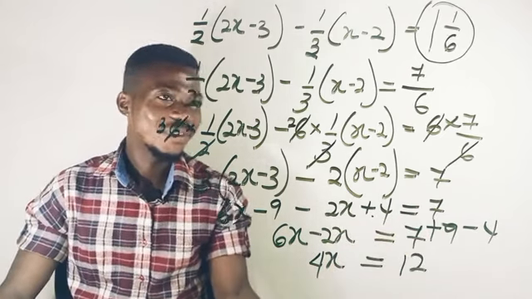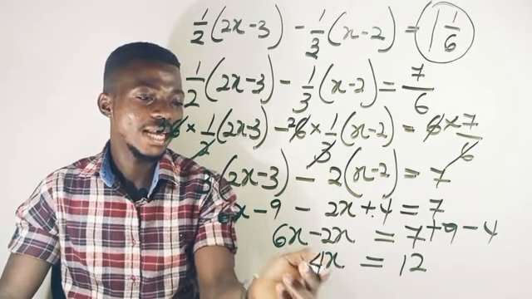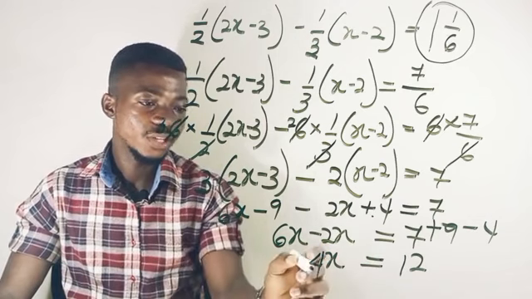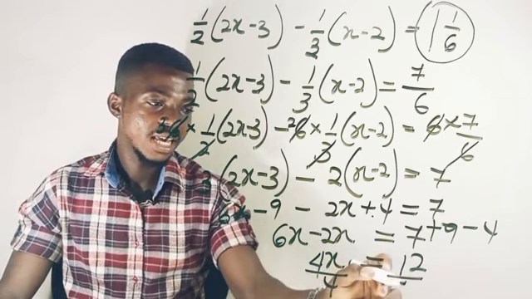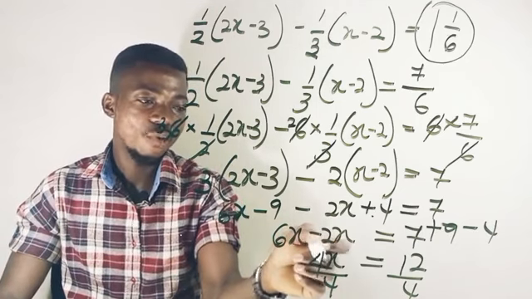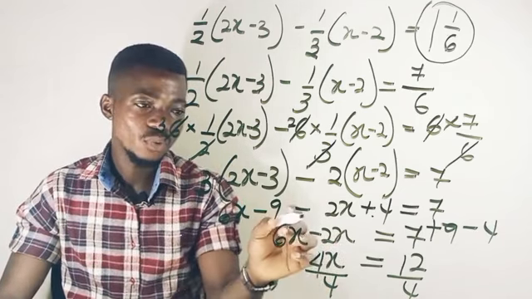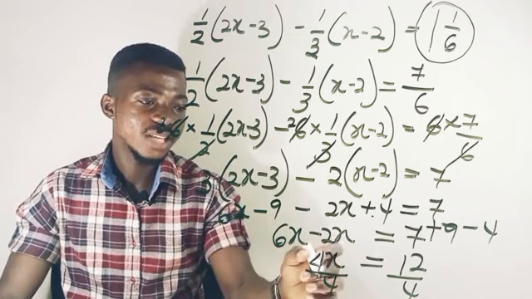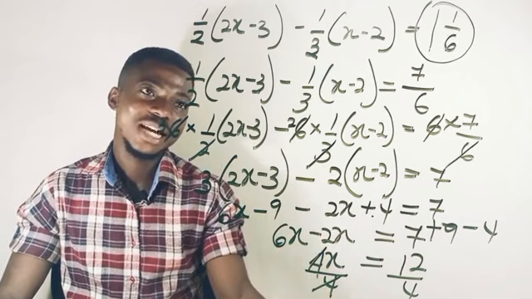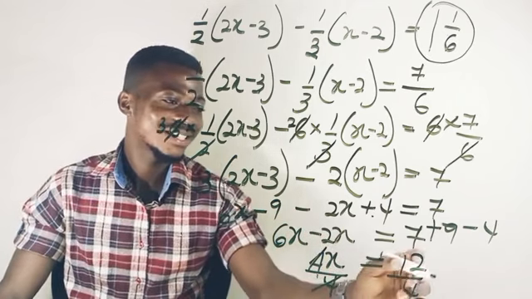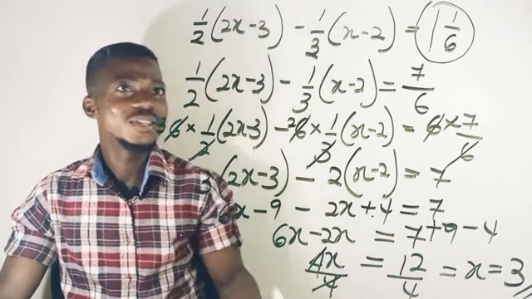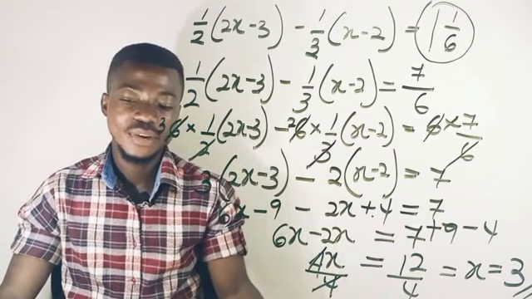So now you're almost done with the lengthy part. You're going to divide here by the coefficient of x. And when you do that to this side, you've got to do the same to this side. So you divide here by 4, divide here by 4. The reason why we're dividing both sides by 4 is because we want to eliminate the coefficient of x. We want to get the value of x. So we have to divide both sides by the coefficient of x. Now this one cancels that. 4 goes in the 12 how many times? So we get x is equal to 3. So when you solve, you're going to get 3 as the answer.